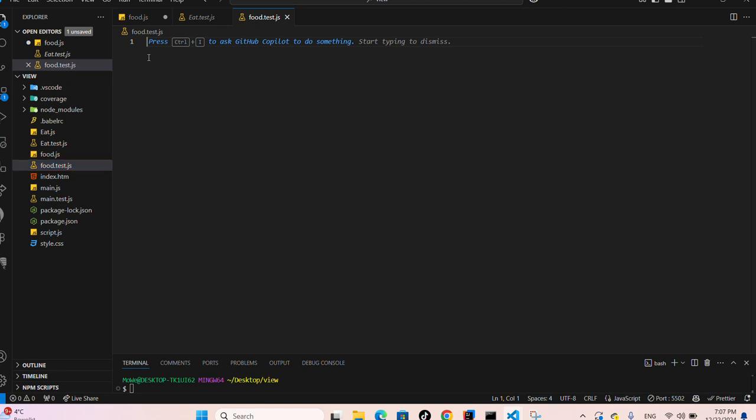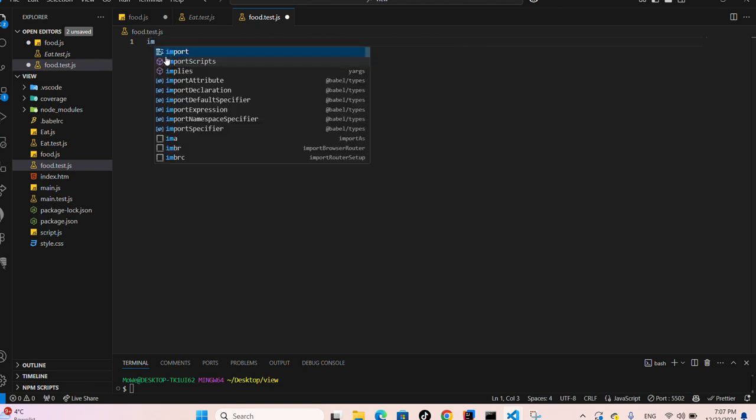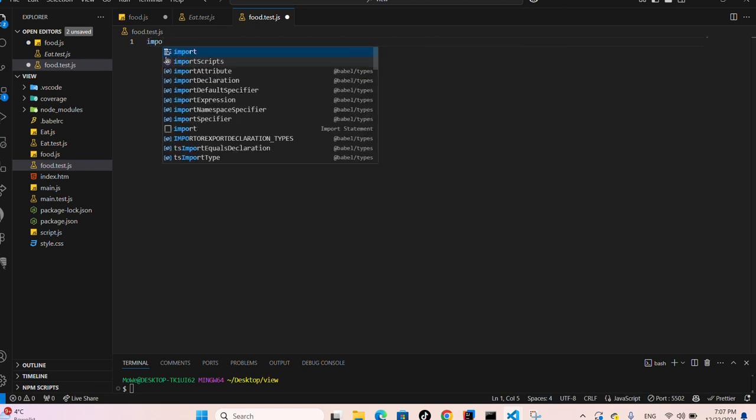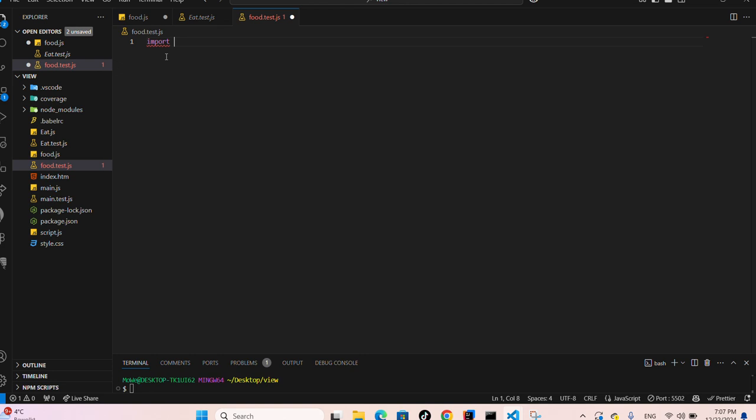But you need to import your file, food.js. If you don't do that, it's not going to work. So we are going to import meal from food.